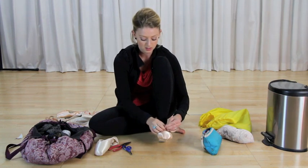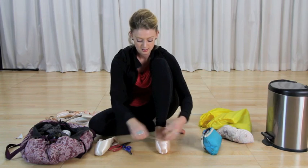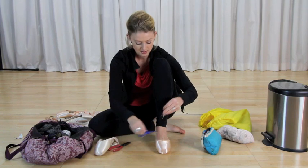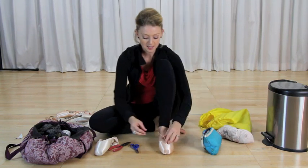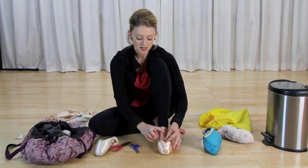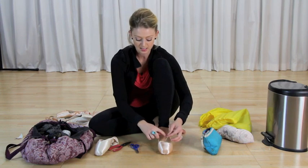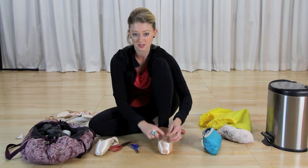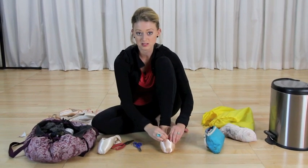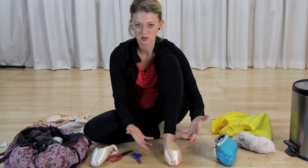You only pull it to where it just gets rid of the gaps on either side. I do one knot, square knot, two knots, and then I cut it leaving a couple inches. Is that 2 inches? Yeah. And then that's short enough that I can tuck it under, and if it comes out, it won't be a big deal, but it also still leaves enough room that if I did it too tight, I can loosen it up to there. I gave myself 2 inches of leeway. I can always go tighter, and I can also now go looser, and it's small enough that I can tuck it in and it won't be bunching up under my toes or anything.